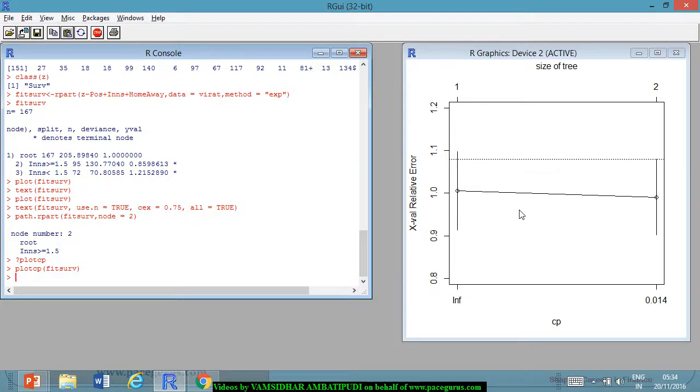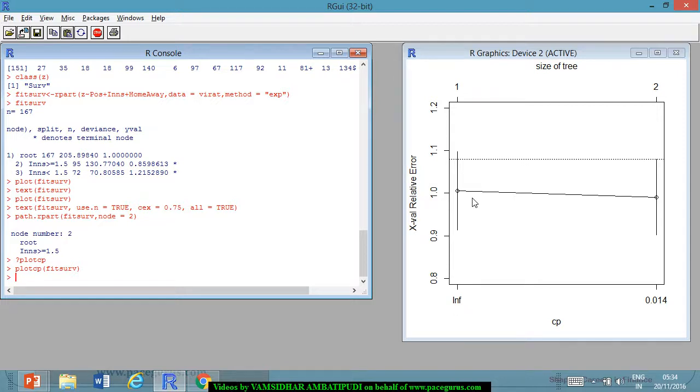Right? So one thing we can look at is if there is a big change, we could see that the relative error is going to be drastically different. In that case, there is a big need to prune the tree quite heavily.